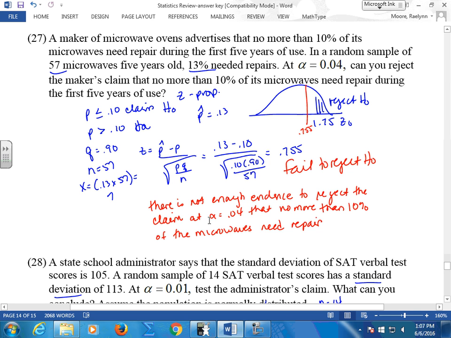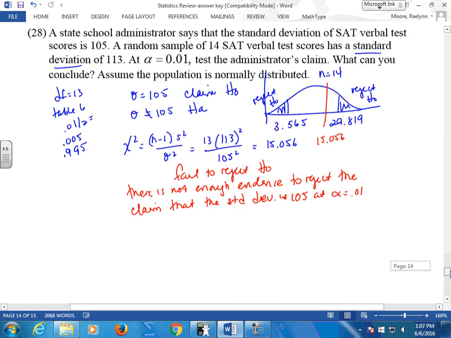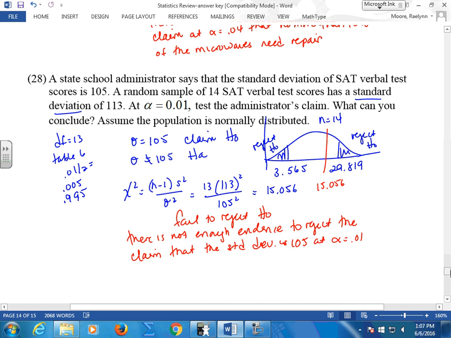Alright, and the last one is your chi-square one. Your chi-square one, again, uses those formulas. Again, you're looking for your critical value. You're looking for 0.01 divided by 2 first to find out your little pieces, then 1 minus it. Make sure you come up with 2 tails. Remember on the chi-square, it's area to the right, and there's no negatives. They go from 0 to infinity. So don't make one of those a negative.